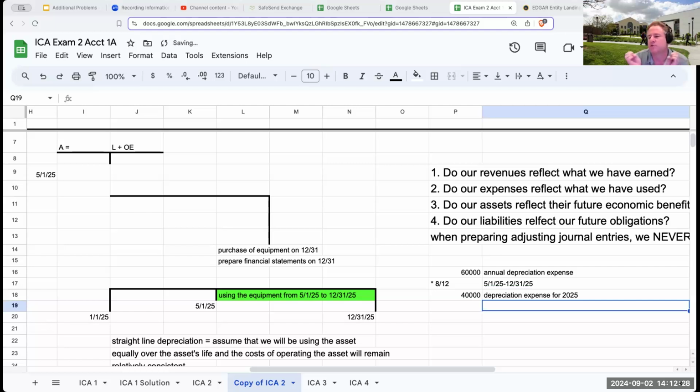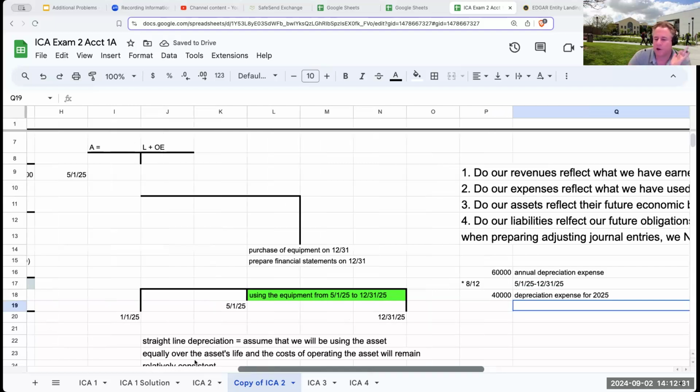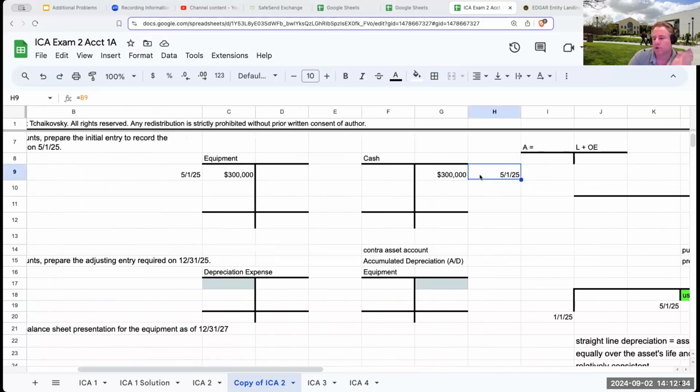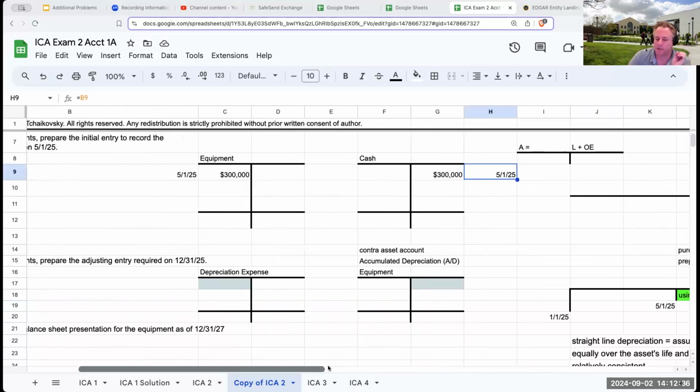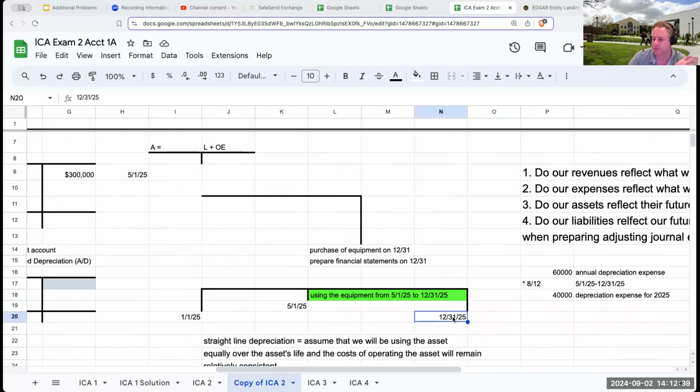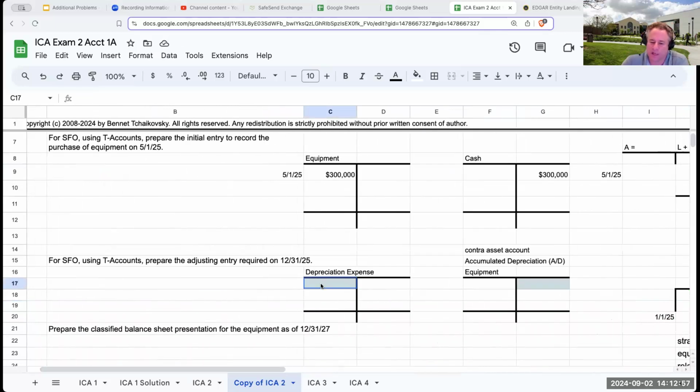So when we purchase equipment, right, and I'll put the links below, when we purchase equipment, it was always being done on December 31st. And I was preparing my financial statements on the same day. And I did that for a real important reason, because if we bought it during the year, then I would need to record depreciation expense. I have to show the use of the asset. So over here, I'm debiting depreciation expense for 40,000, and I am crediting accumulated depreciation by 40,000.